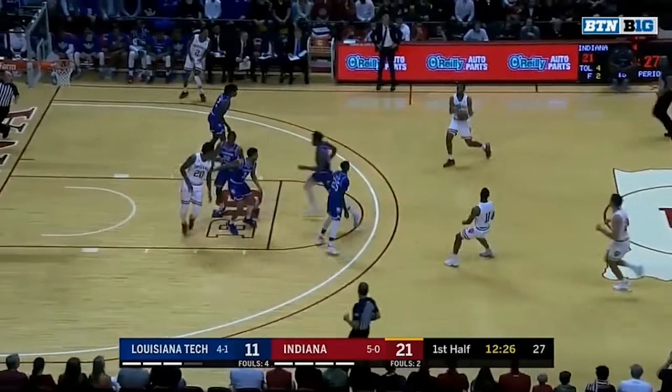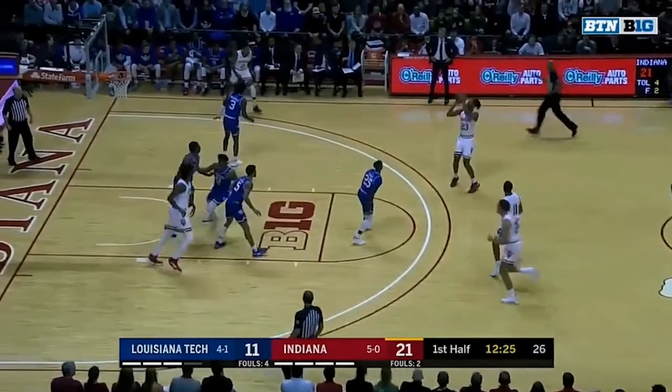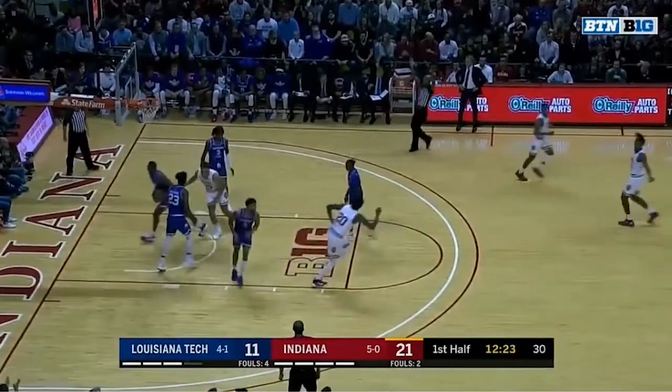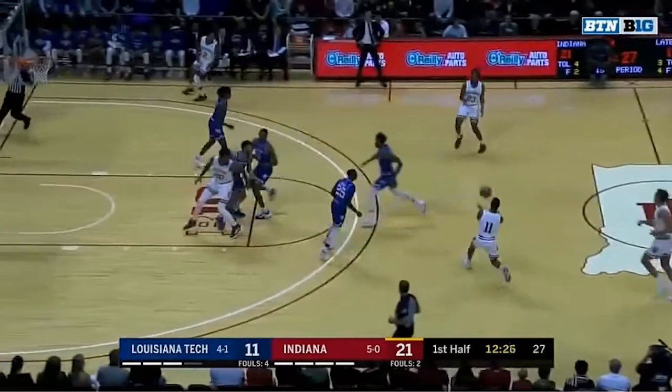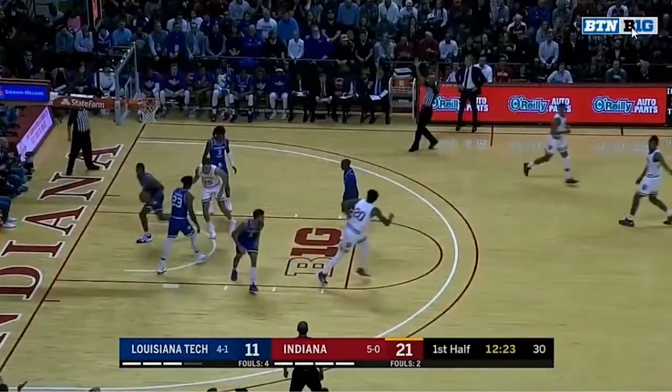So what does that do? Demezy Anderson finds space. Look at this. Devontae Green does a great job of finding him, but there is not a guy within 10 to 15 feet of Demezius Anderson. He had just knocked down 2 free throws as well, so he was feeling a little bit. I mean, that's just easy offense. Transition for IU was very, very good last night. It's been very, very good all season. And it all comes down to their spacing and running lanes. Was very impressed with it last night.